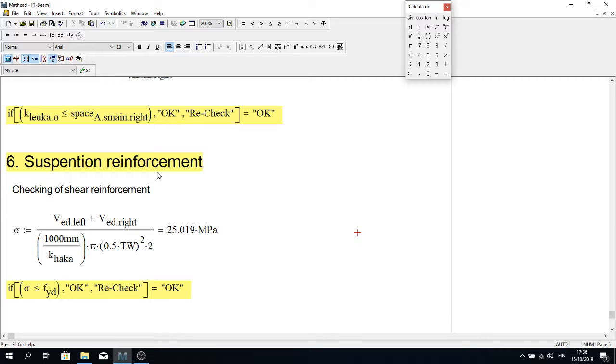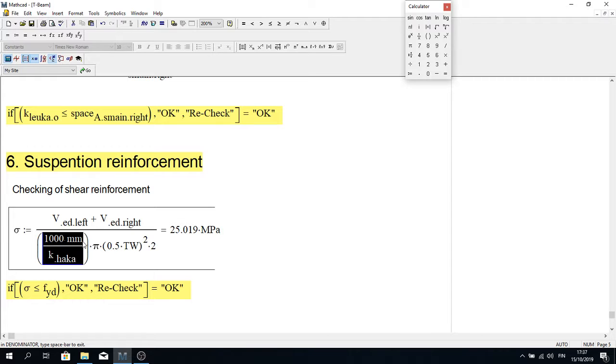That means the tension on the reinforcement due to the shear force. These shear forces are applied left and right, and this is calculated for 1 meter distance. This is the center distance, and this is the area of reinforcement.